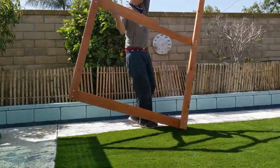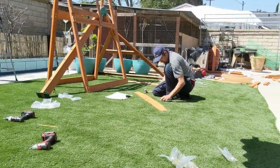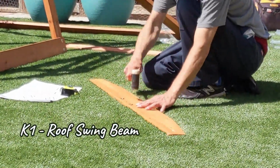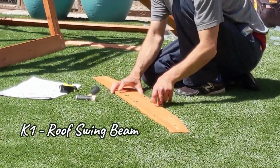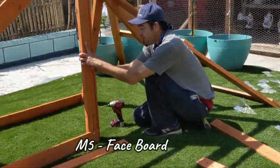And so you have your 2 main wall pieces. I'm bringing them over and using that swing beam as a sawhorse, if you will, roof swing beam, putting the T-nuts, tapping those ahead of time into that piece.